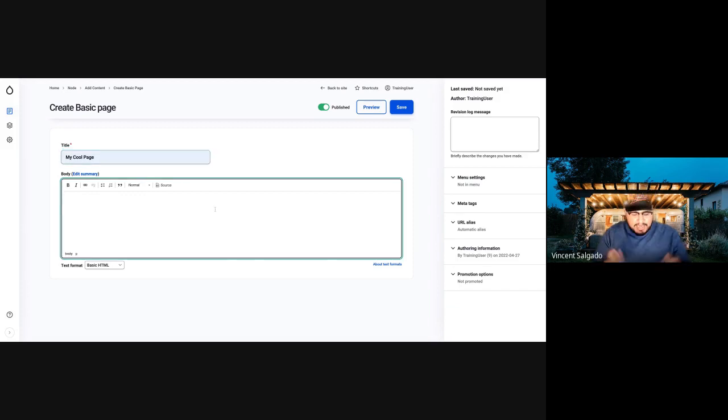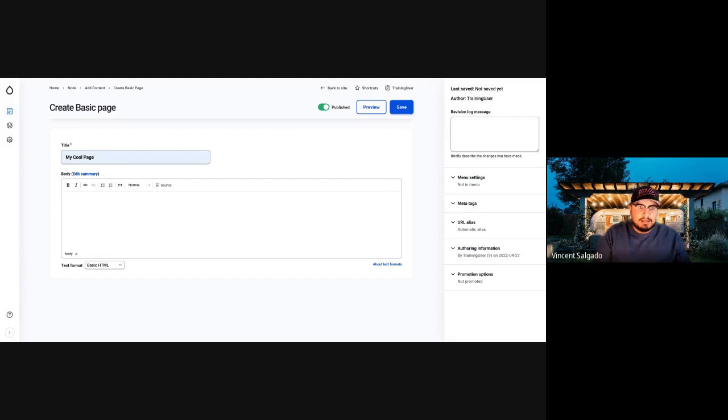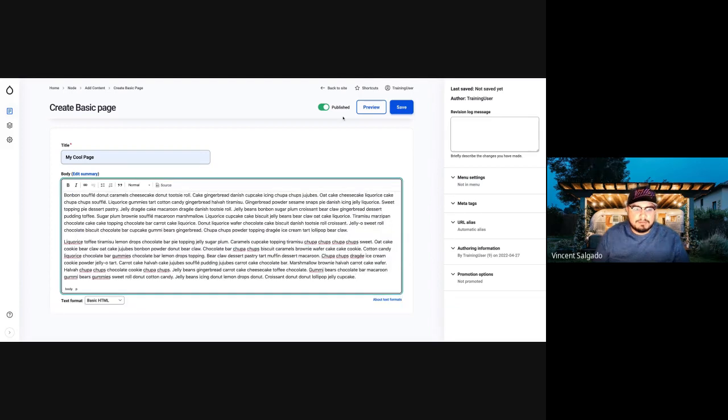And then in the body, I'm just going to throw in some lorem ipsum. I like using my cupcake ipsum generator. And my static page is ready to go.